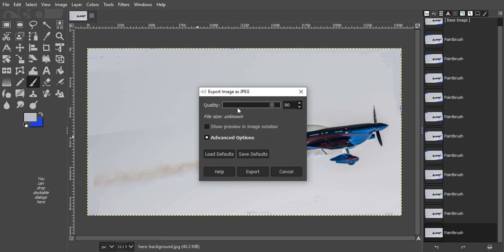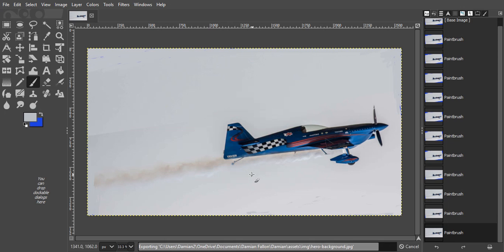Quality panel again, export, the same, I'm not decreasing the file size. So we have rotated and blended the image, and it looks pretty good. It looks exactly how it was before. A few little dots up there, but that's not going to be noticeable.